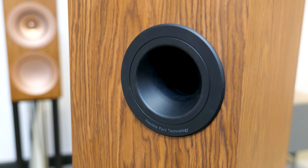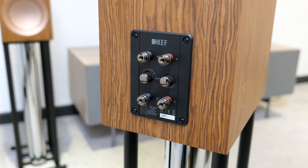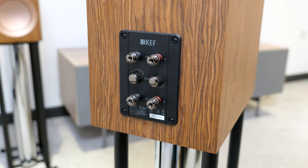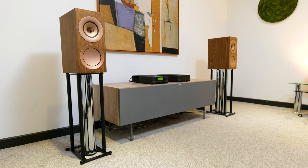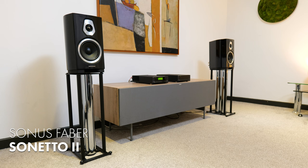Of all the Kef speakers that I've heard and tested here, the R3 Metas are actually my favourite ones. I actually don't dislike them. Regardless if you like the styling, you can't argue that the build and finish are absolutely spotless. Are they my favourite on this list? No. Should you give them an audition and give them a chance to see if you like them? Absolutely.